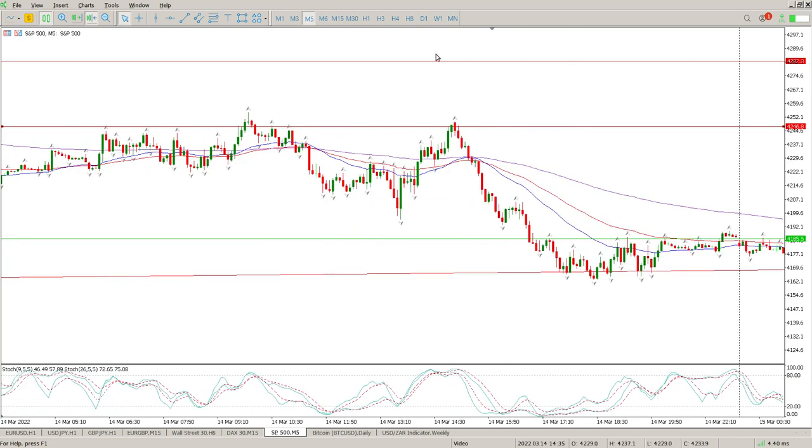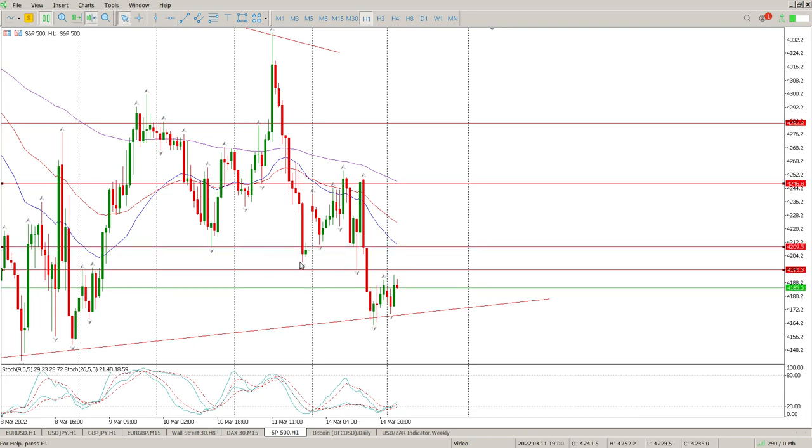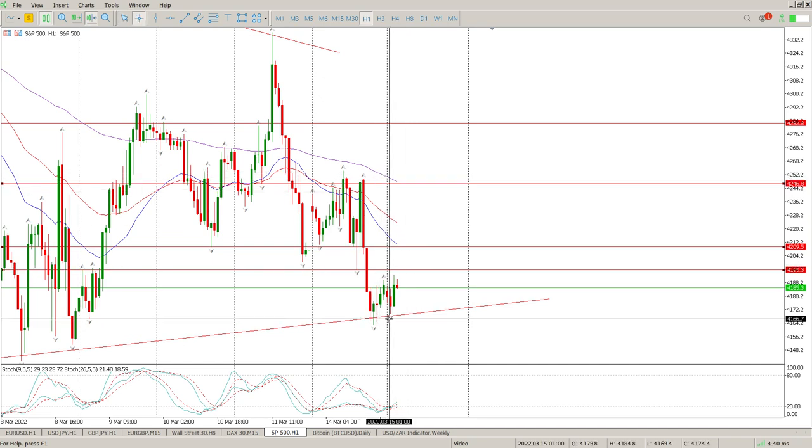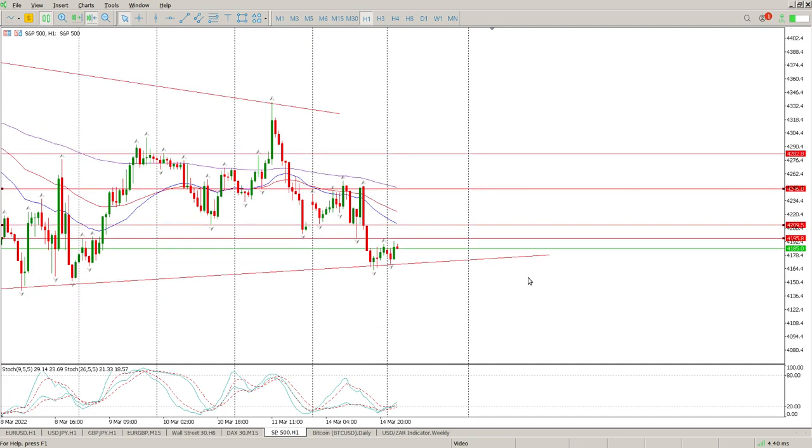So for today, pretty much a similar scenario. I'm just going to give you the two levels. You can see there's a level in between. So you're looking at a pullback onto 41.95, 42.00 and 42.09. So looking for price to come back in there, and then I'm looking for a second move. Bear in mind the second move breaks a trend line. So that would be fairly interesting, because I think you'd probably have a move of around 840 points to the downside. That's if we get through the lows of yesterday. So that's kind of my scenario at the moment.